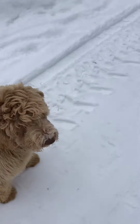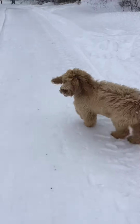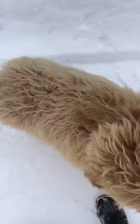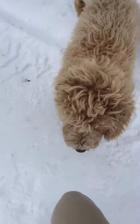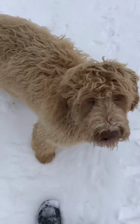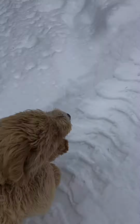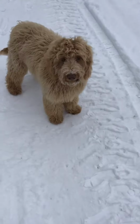See if he'll get some zoomies, get some more distance. Come on, let's go. Reggie, come. Good boy. He's pretty good with that. He's got really great name recognition to know when I say Reggie to look at me and then I'm talking to him. But in more distracting environments, you might need more of those cues, like the kissing noises and stuff, just to get him to look at you.